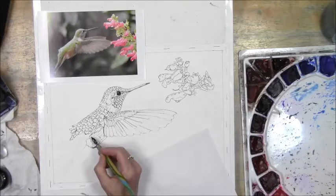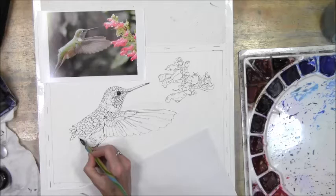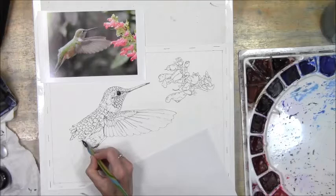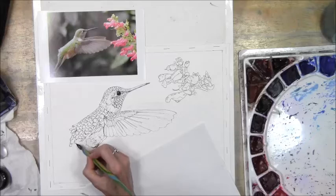And then as I come down, see if I can just put these in right quick. So I'm basically following what's there, but if I don't have every feather exact, it'll be okay. And then as I get down toward the tail, then I'm going to start using the longer lines. Let me get these two in right quick.